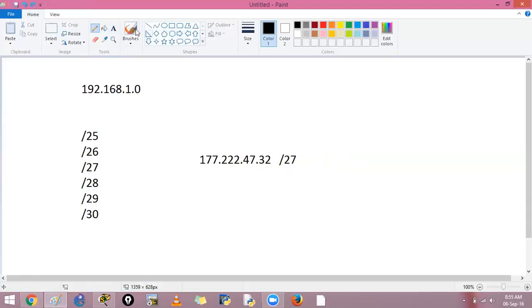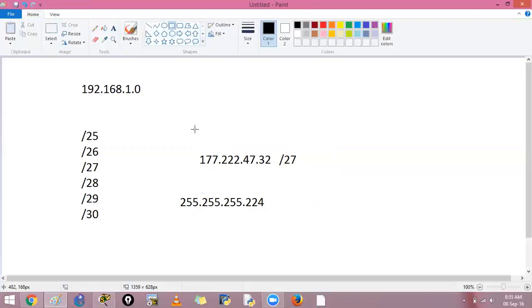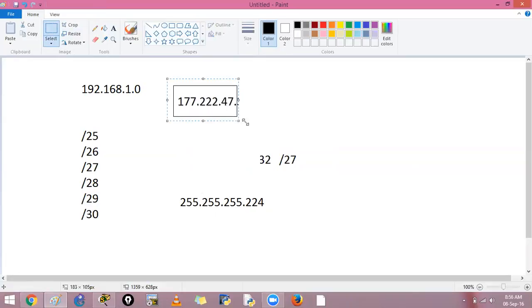With /27, you can find out the subnet mask, 255.255.255.224. Now I understand that these 3 octets are reserved. They will be fixed. Half of the problem is gone for us. So we know this is the interesting octet.